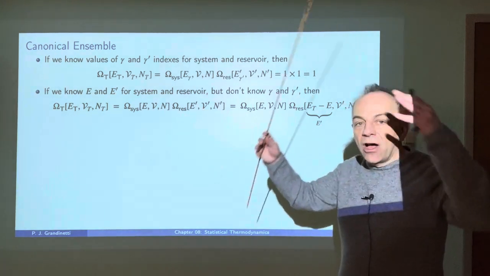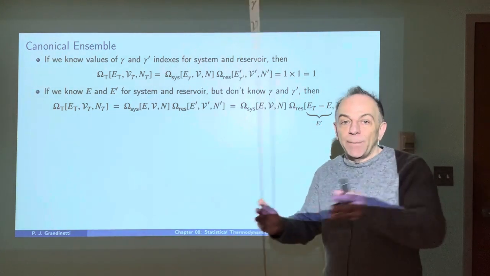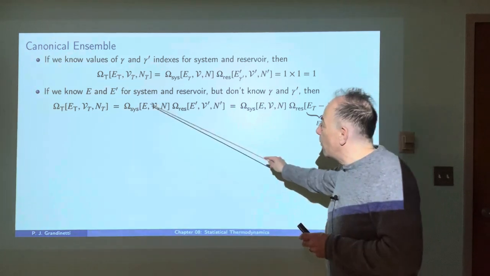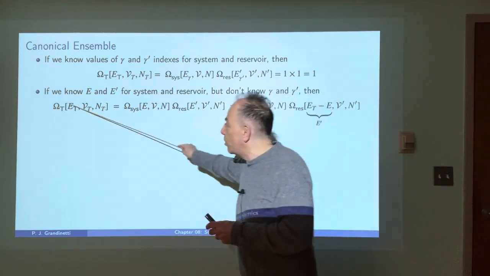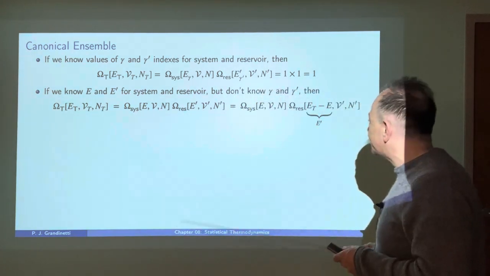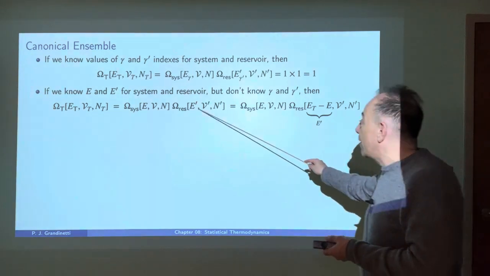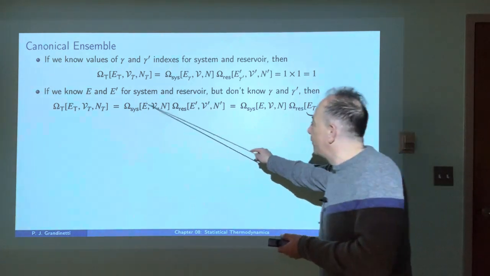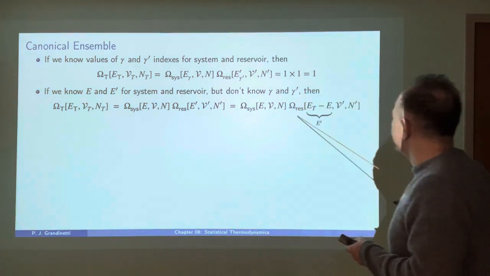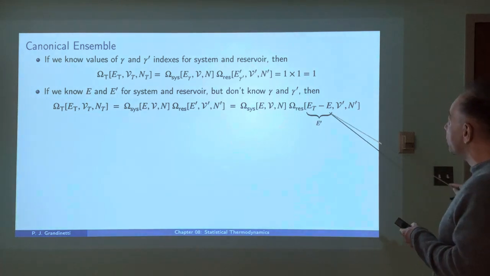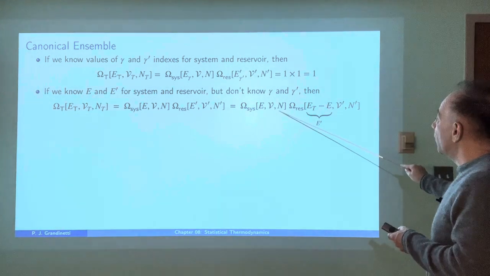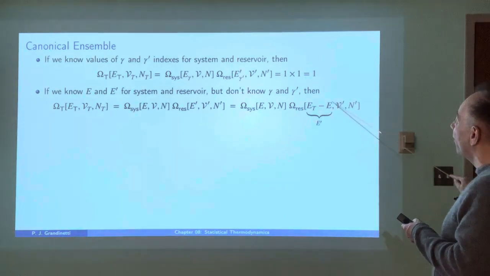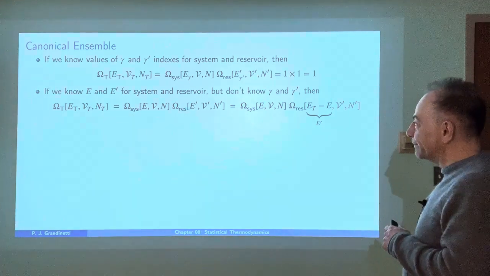Okay, so there's two constant energy surfaces in the system phase space and the reservoir phase space. We count the microstates in both of those spaces, and we multiply those two numbers together, and that's the total number of microstates for the supersystem. Now, because the energy of the reservoir is also dependent upon the total energy and the energy of the system, we can actually rewrite this in terms of the energy of the system as the number of microstates for the system times the number of microstates for the reservoir, but now it's a function of the energy of the system here.